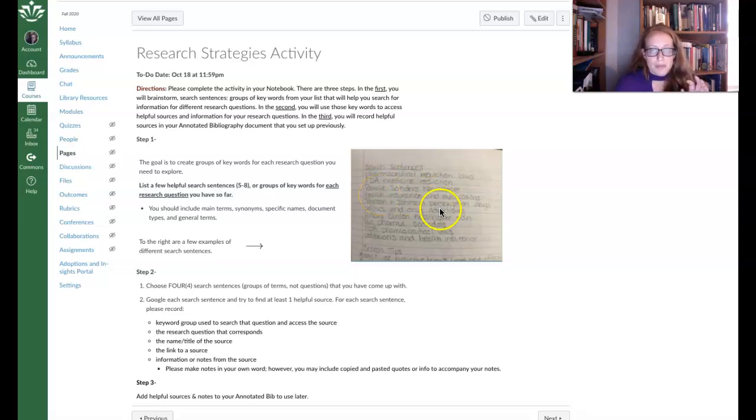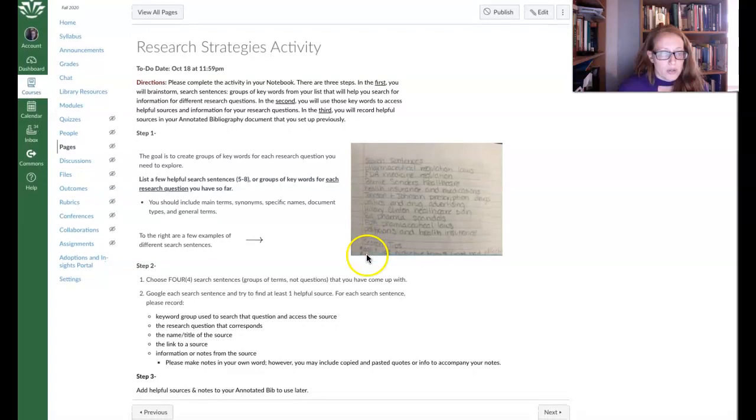So again, you want to think about it this way and notice that these are names, terms, maybe even source types, laws. You also want to note that these are not doing the things I said not to do, like having long sentences, asking a full question, and having fluffy words. These are just bare bones search terms grouped together. So you can include main terms, synonyms, specific names, pull from any of those things that we brainstormed, and then you have this example here.